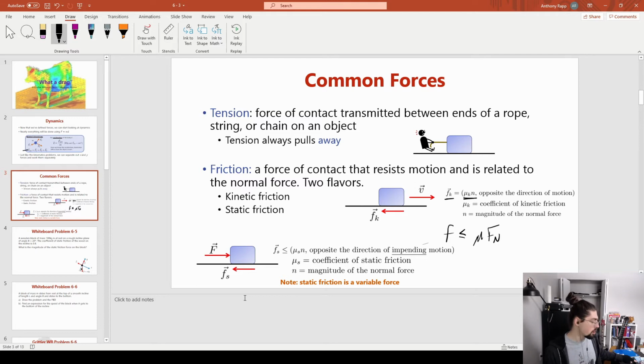So static friction is only there in a quantity up to what I am pushing it. I am not going to be experiencing any sort of acceleration in this book because static friction is going to be canceling out exactly how much I am pushing. If I push a little bit less, it's a little bit less. If I push a little bit more, static friction's a little bit more. It is not until I exceed static friction that the book starts to move. So that's why it is less than or equal to. It is up to a certain value, and if you exceed that value, then the object starts moving.